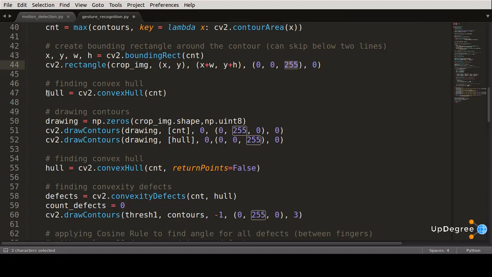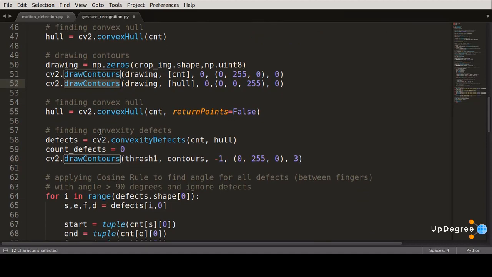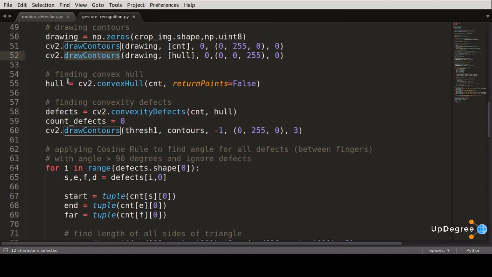Next we find the convex hull. So what we do in convex hull is we get the biggest convex hull from the contours. After that we actually draw the contours. So these two lines, we use the draw contours functionality in order to actually draw the contour around the hand. And in the next line here, what we do is we find the convexity defects, and then we draw the contours on these defects.